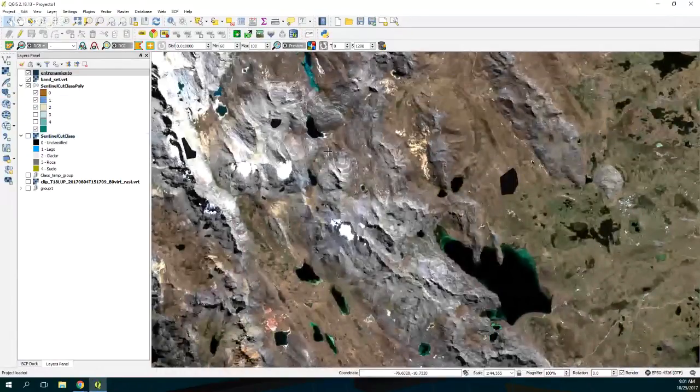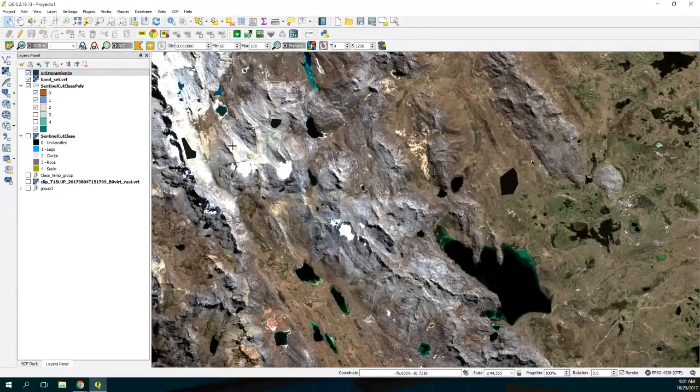Okay, we are going to define the lakes and the glaciers using the supervised classification of a Sentinel 2 image. So this will be very helpful. I mean, it's really handy. And then we are going to vectorize this data. So how are we going to do this?